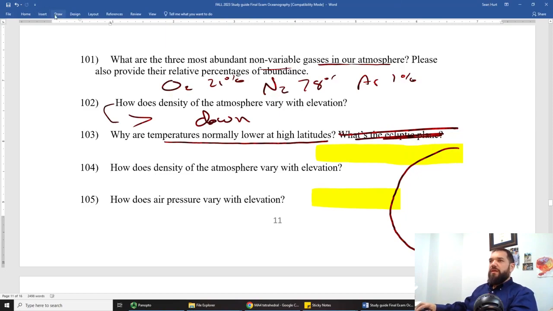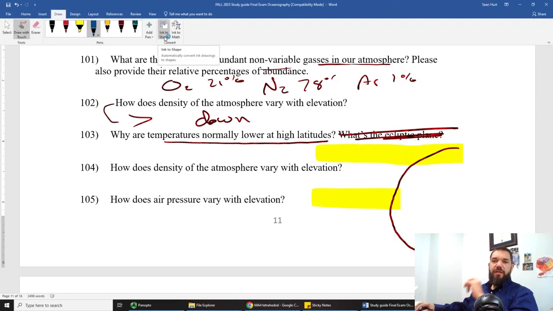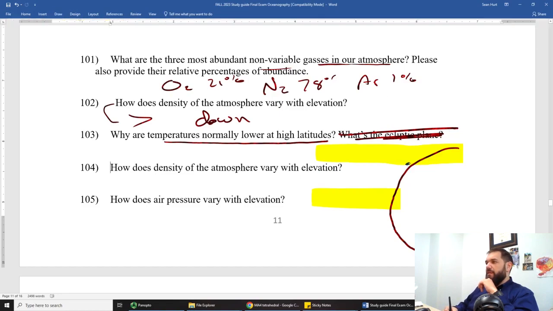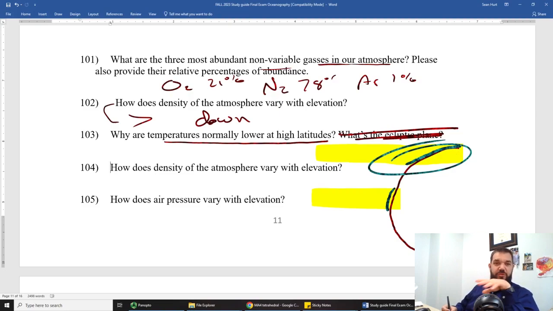I want you to notice something here. Notice how that same ray of sunlight, same thickness, is being spread over this much area, and over here that same ray is being spread over that much area. So do you see how up here at the high latitudes, that solar radiation is getting spread over a larger area? It's the same amount of solar radiation, but it's spread out. So that's why it's actually colder at higher latitudes. It has nothing to do with being further from or closer to the sun. I don't care what Miss Frizzle says. It has nothing to do with that.